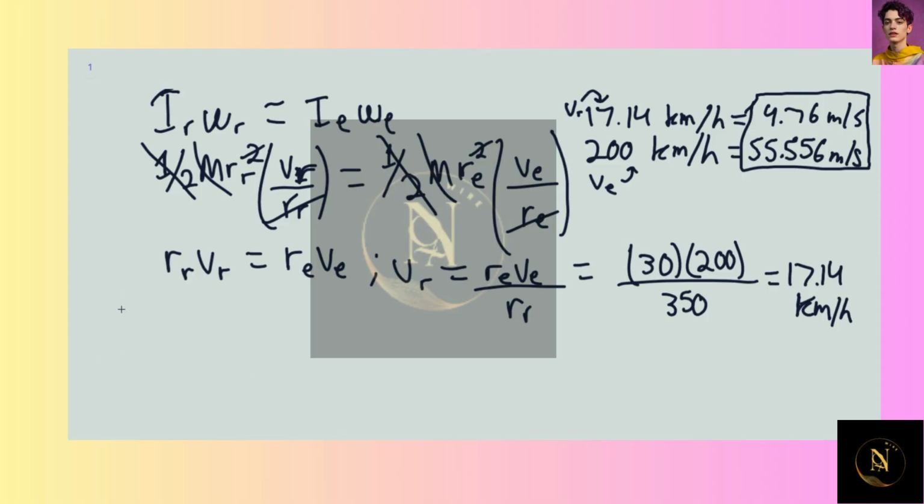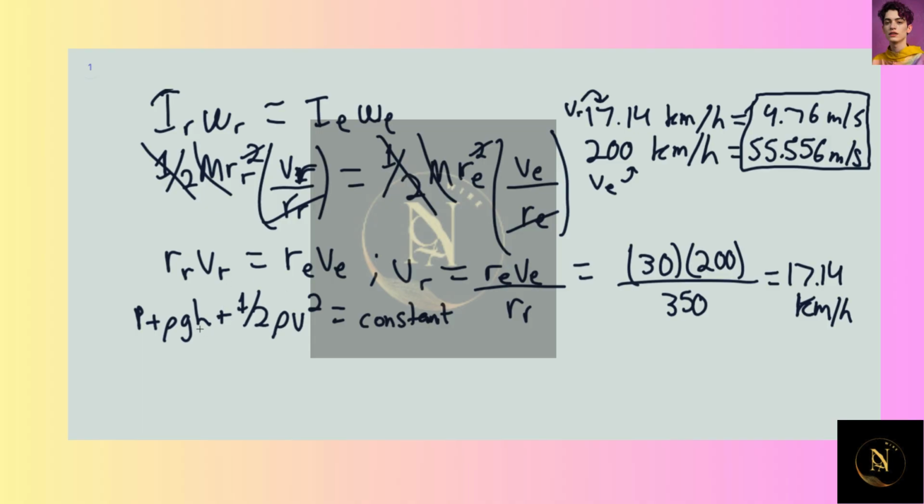And then at this point, we can say that part B is asking us, what is the temperature difference? So the temperature difference is going to be based on Bernoulli's equation. So P plus the density times the acceleration due to gravity times the height plus half of the density times the velocity squared equals some constant. And if we were to compare this side of the equation from the rim of the hurricane to the eye of the hurricane, the only thing that's actually different is the velocity.